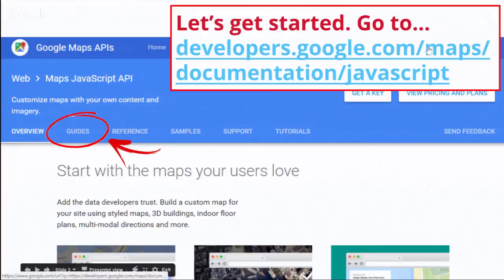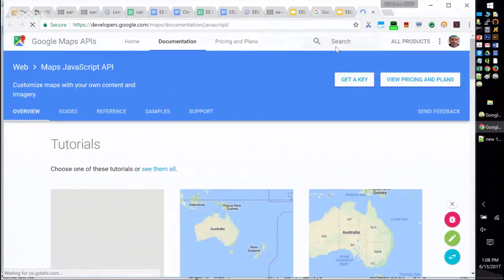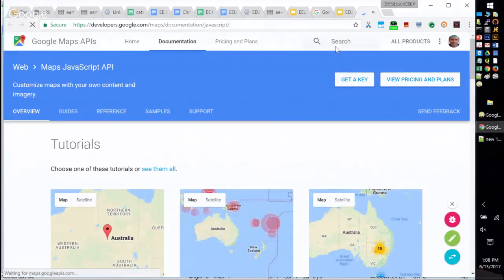So this is the place to start. Google Maps actually now has several APIs. There's the original JavaScript API for putting maps on web pages.